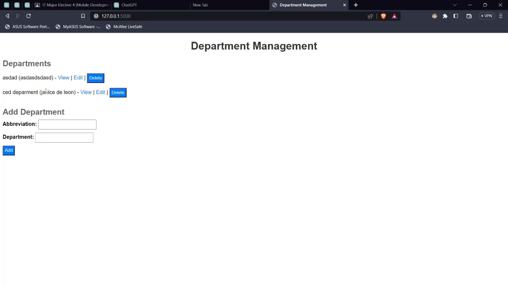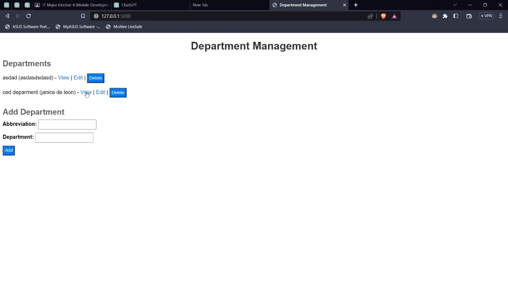As you can see, the name we put in the database will change to Janice De Leon, and it changes here in the department because we edited it.